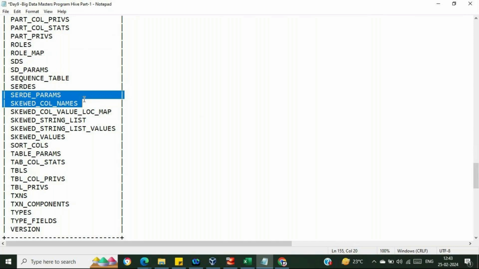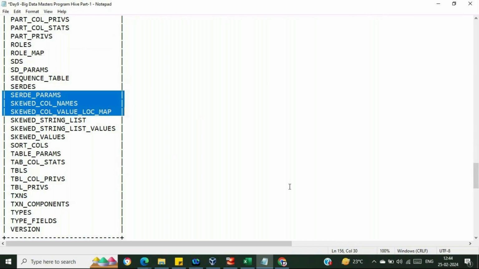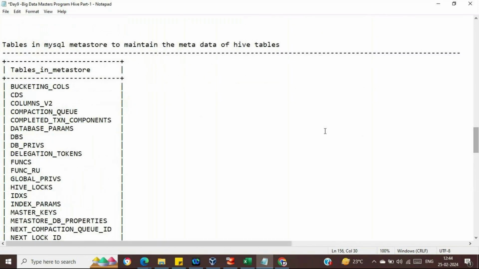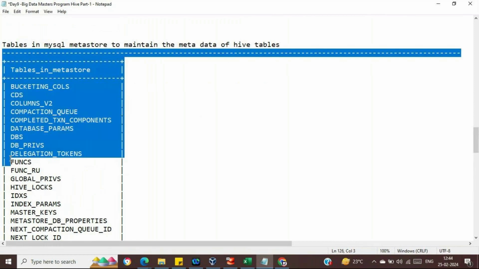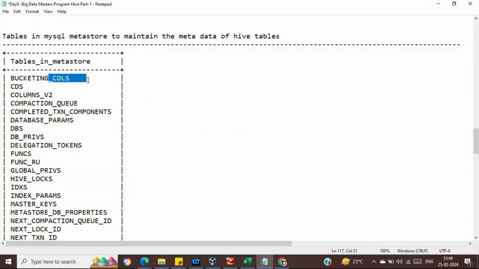Kryo serialization is utilized in order to optimize your query and minimize the latency. That is an optimization technique that you can apply on top of the data. The same thing is available in Hive. Whatever we discuss in Hive will be replicated in Spark. If you have good focus on Hive, then Spark will be very easy for you. So bucketing we will apply over here, and in Spark as well.